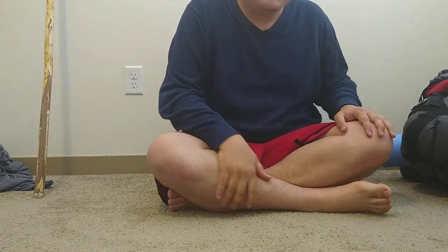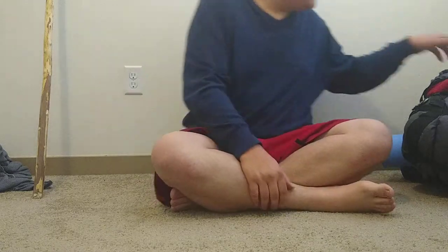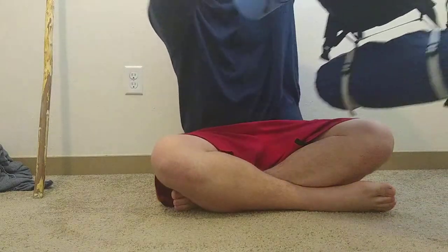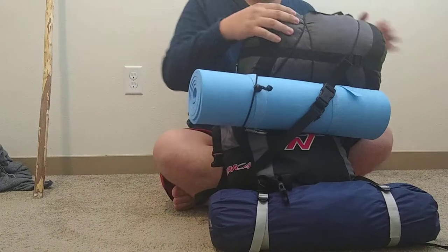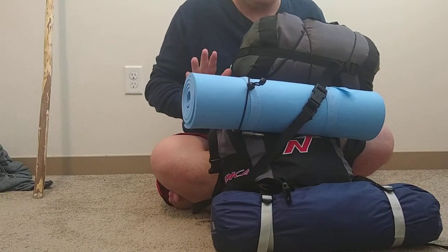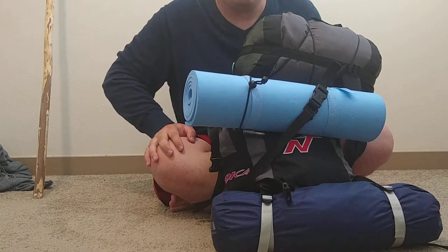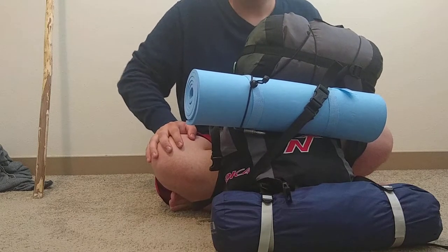With this type of thing, I've already committed to starting the journey. I know there's going to be mistakes, so I might as well just get through them and learn from them. So this is my whole pack. Again, I'm a total beginner. This is probably not the best way to pack it. My backpack is not really meant to be living out of. But yeah, I'm just on my legs.